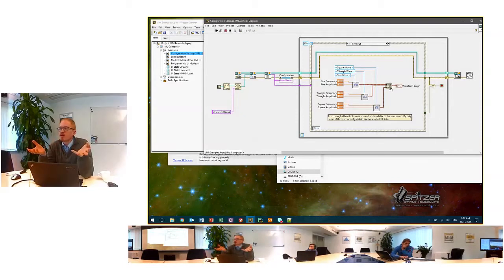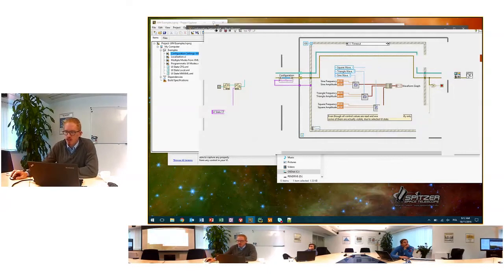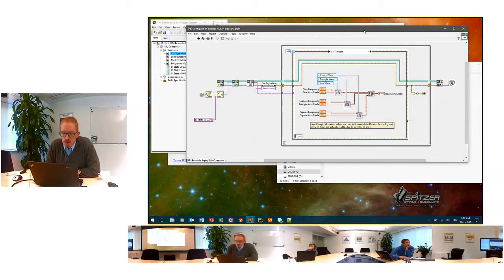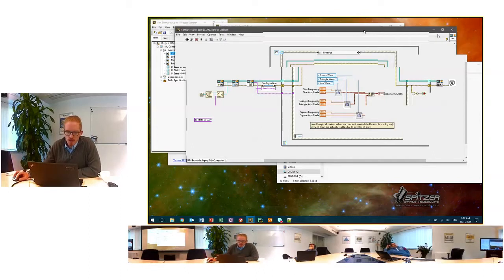If you provide your own custom user interface plugins, then you can use it in even more advanced ways. I'm just going to show you a very simple example how you need to do it to create your own UIPs. You need to go to Tools in LabVIEW, Tools menu, and you need to click on UI Manager Tool.